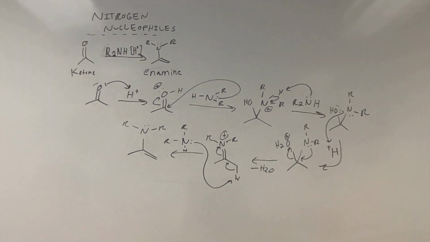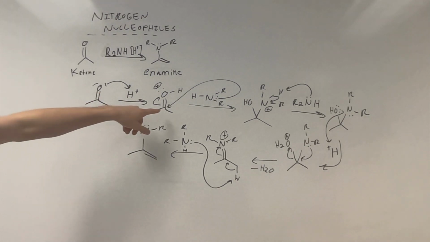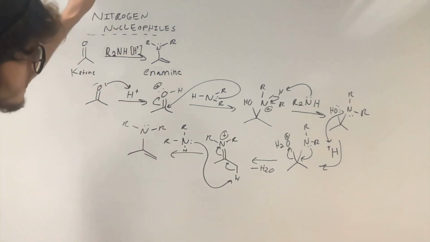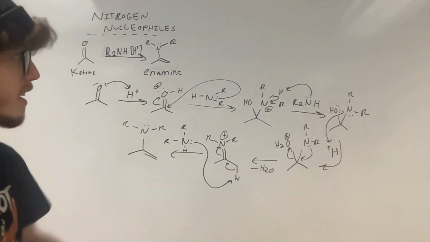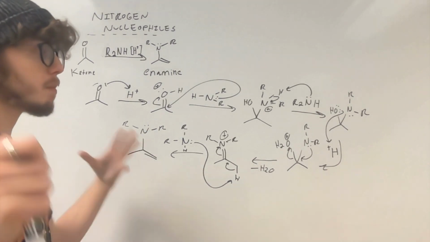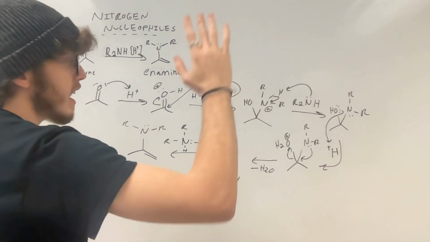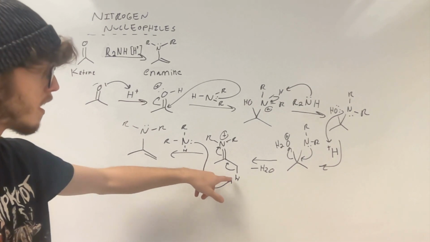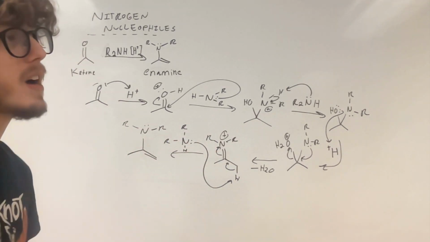Let's just go through the mechanism once more. So we have our ketone, picks up an acidic proton, then the secondary amine attacks, kicks up the electrons, makes a hydroxyl group. We neutralize the positive charge on the nitrogen by deprotonation. Then water is going to pick up a proton from solution, forming a water leaving group. Nitrogen kicks that out, right? It swaps the charges. We lose water. And then we're going to get enamine formation by elimination to neutralize the positive charge.